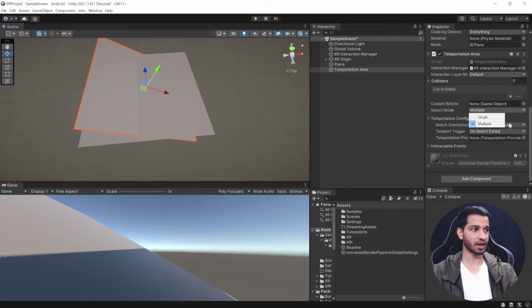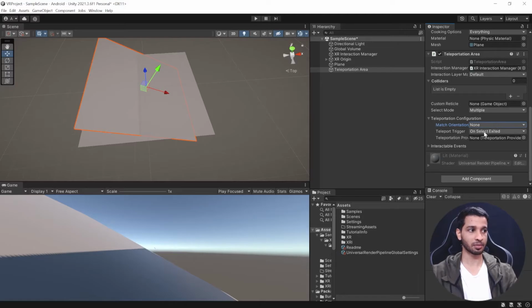And finally we have the none. So it means that there's no change. So irrespective of which teleportation, from whichever angle you're coming, it doesn't matter. However you are in the same position and same rotation, you will be teleported onto your teleportation area. So these are the different orientations that we have.